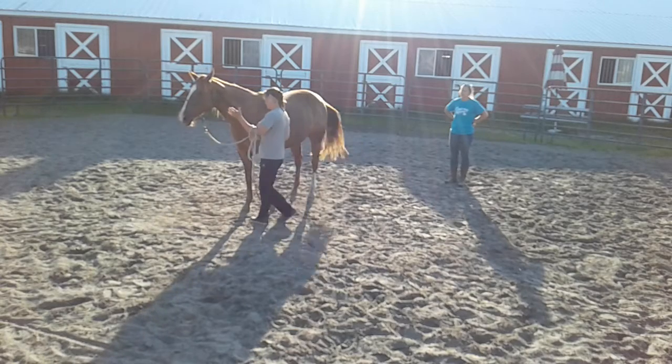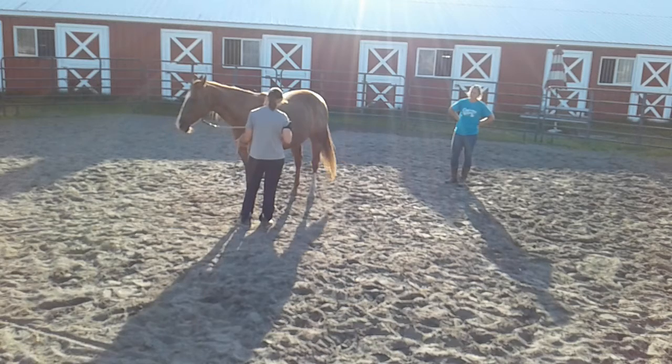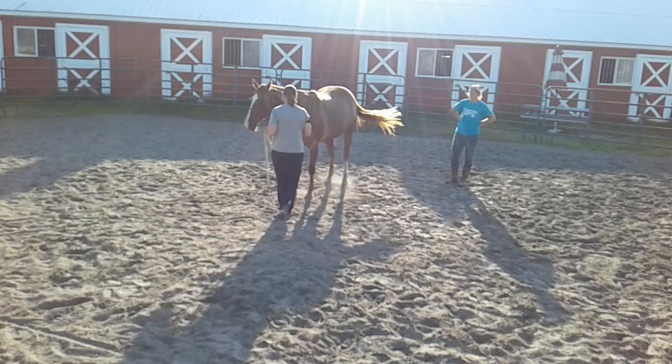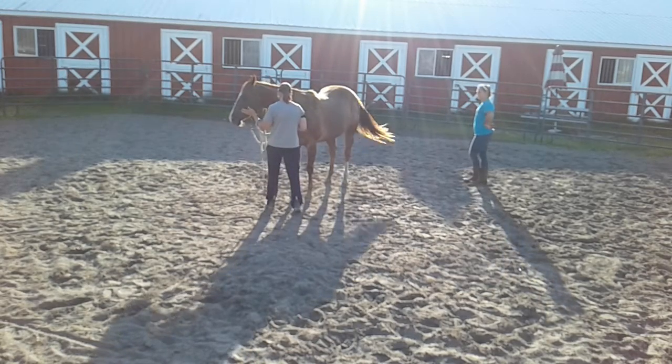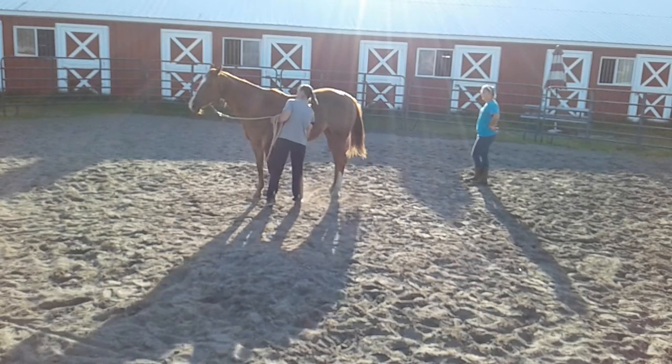Go forward. And back up. I'm going to set it up. I'm going to have her back up and set it up so this foot can cross over this spot. Yes, good, and there you go. Hind feet didn't need to get involved, but I'm going to give it to you anyway.